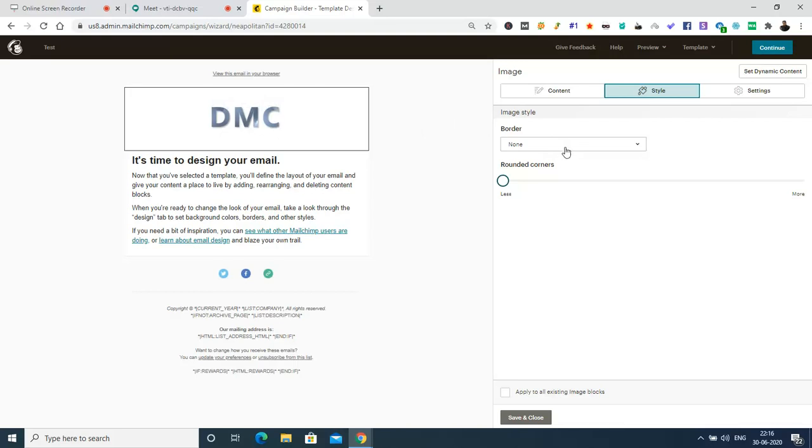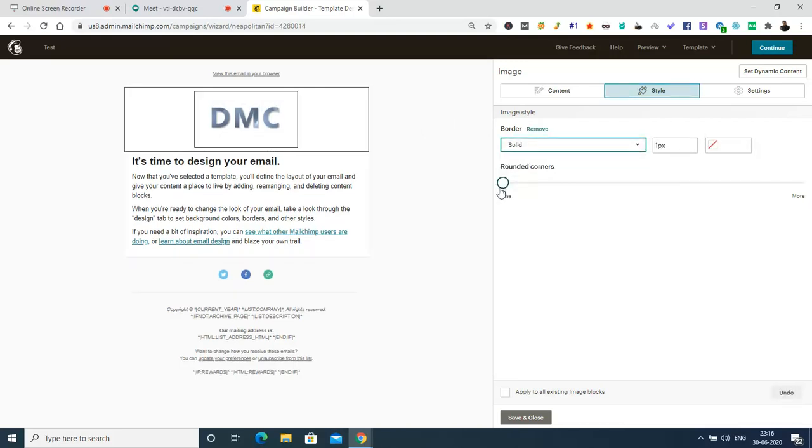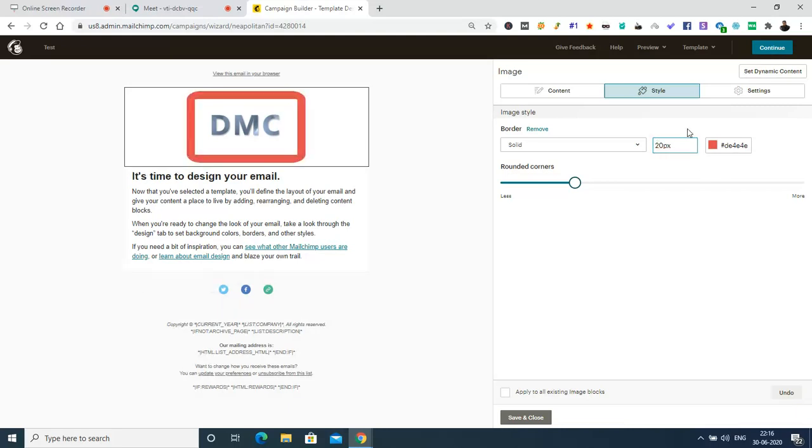Here I have the option to put a border on the image, or if I want a rounded corner, I can change that. I can change the color of this border. These are the basic settings available for the image header that we have right now. Done.